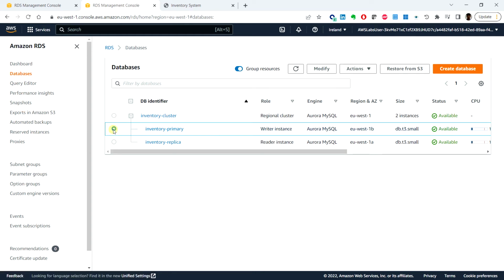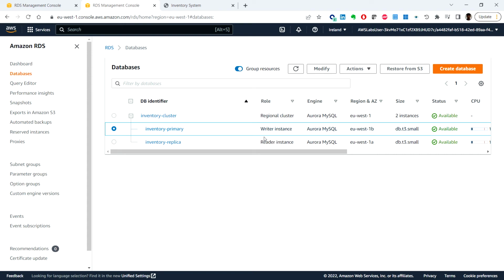Here choose inventory primary under the DB identifier, which is associated with your Aurora primary DB. You can see that the primary DB instance, inventory primary, under the role says writer instance, and this is the reader instance.